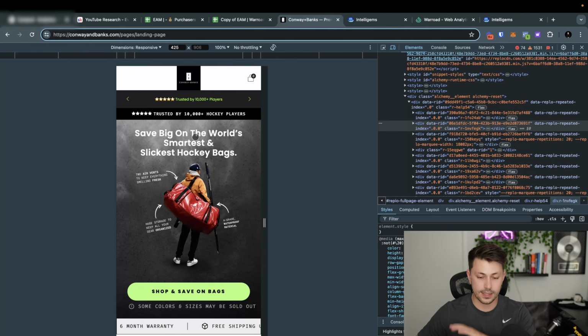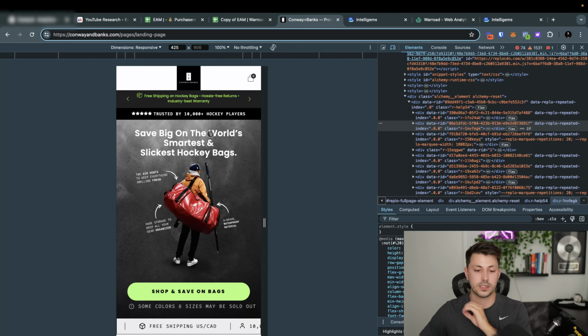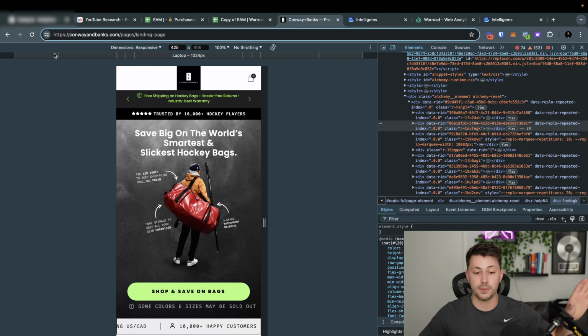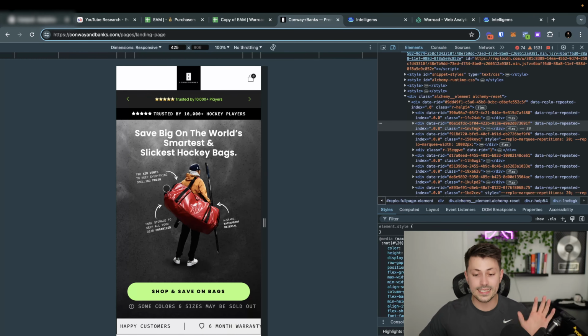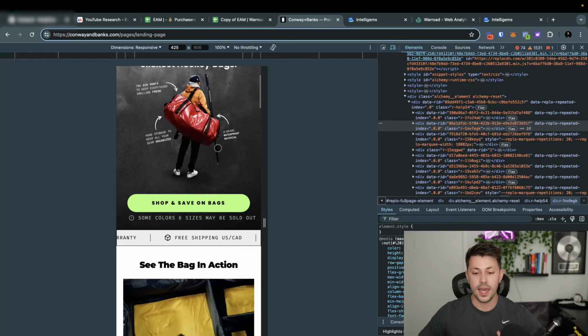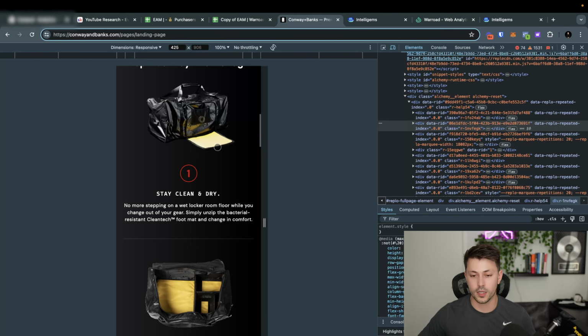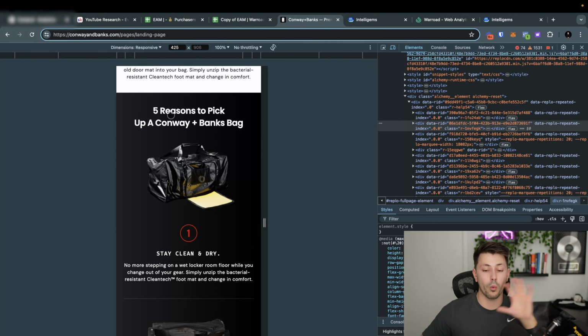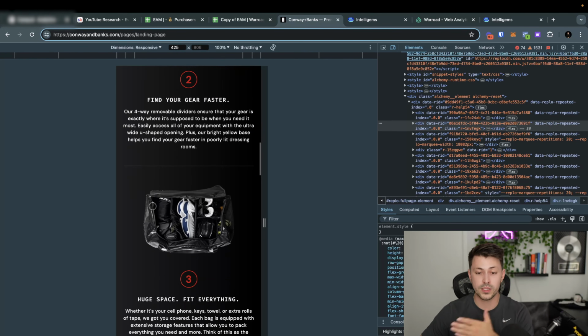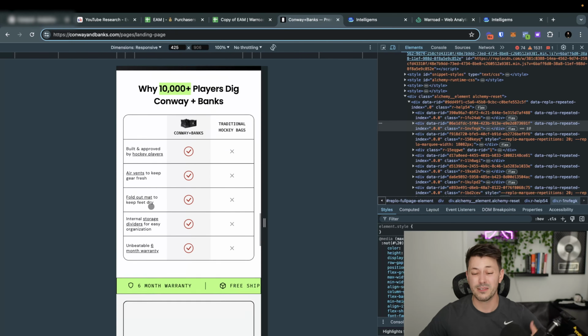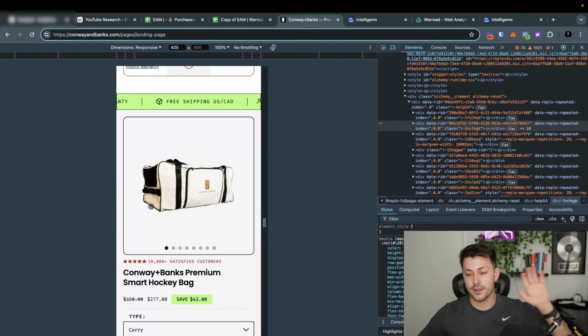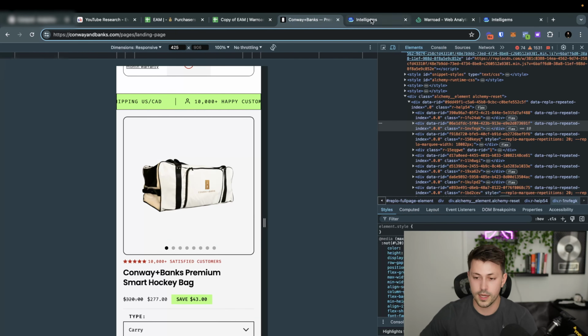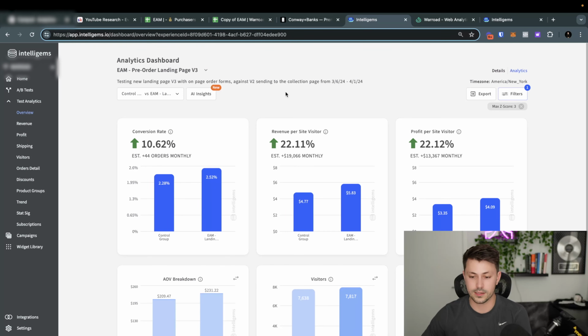Again, this is not the exact page that we did because for the sake of client privacy, I have to keep them anonymous. But with that said, this is the exact same thing, right? This is the exact same thing that we did for that client, and it follows the exact same process. Now, their page might have had one different section, but for the most part, the reason why I'm showing you this landing page is because it's very similar to what we did for that brand that we took to over $6 million.